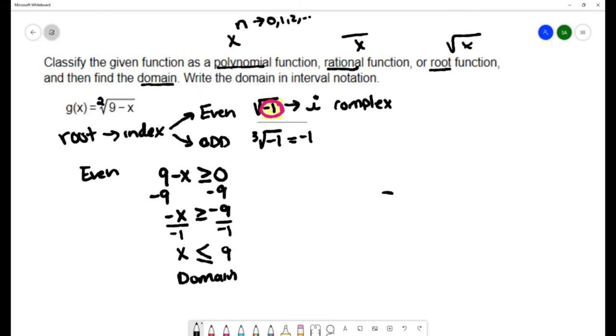So I'm going to plot that on our real number line. Let me mark a 9. I want to include 9, and I also want to include any numbers that are less than 9. In interval notation, we always write a lower bound and an upper bound for our interval. The lower bound is negative infinity. The upper bound is 9. Infinity will always get a parenthesis next to it, and 9 will get a bracket because that 9 is included in the domain. So this is our domain in interval notation, negative infinity to 9 with 9 included.